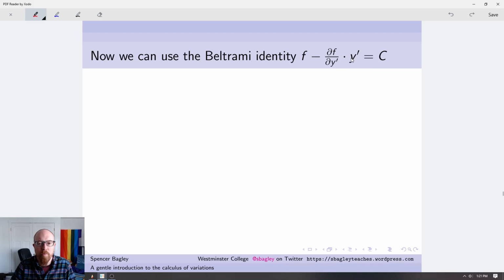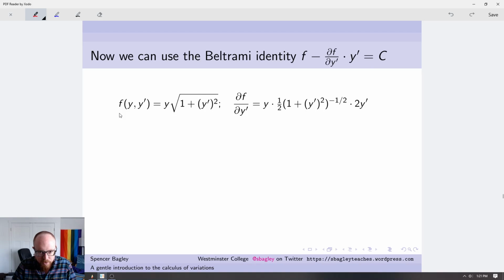And then we're just going to multiply that by literally this symbol y prime. Here's our function. Here is its partial with respect to y prime. Notice as far as y prime cares, y is a constant. I'm doing this very formally. Yes, there is a relationship there, but just symbolically speaking, y prime, considered as a different symbol than y, is what we're taking the derivative with respect to.